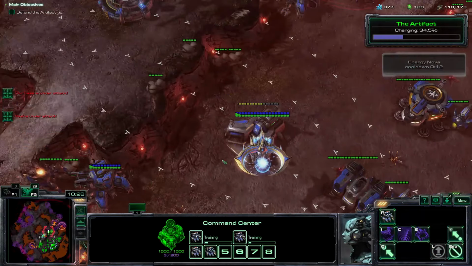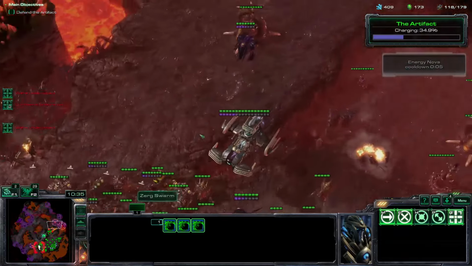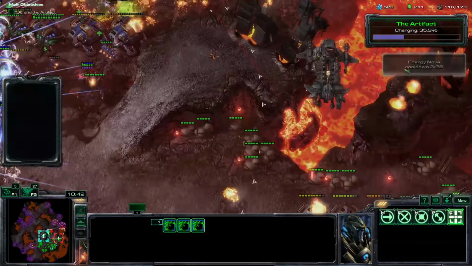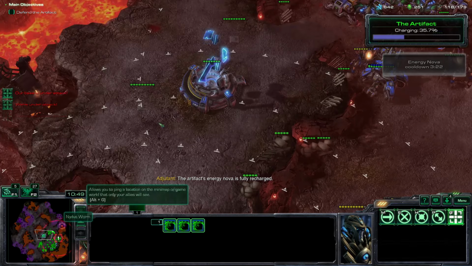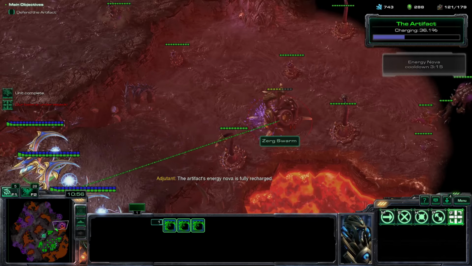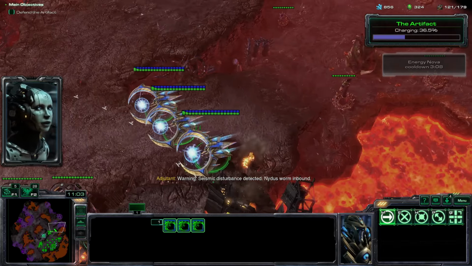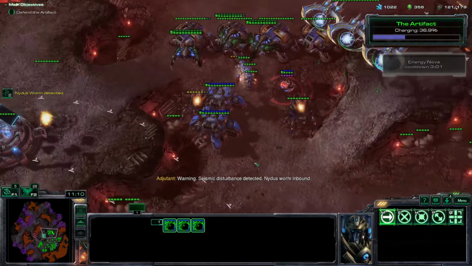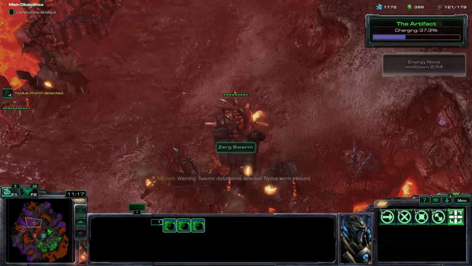Base is under attack. Our SCVs are under attack. Oh crap, we definitely get hit by all these Brood Lords. The artifact's energy nova is fully recharged. Warning. Seismic disturbance detected. Nidus worm inbound. That one went down fast. More over here, not seeing any.